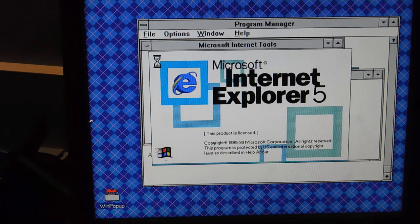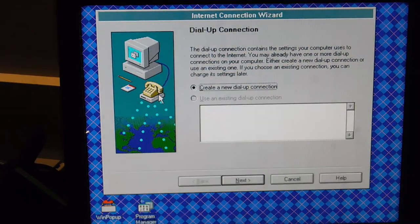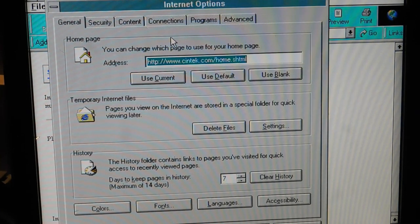Maybe I should have run the connection wizard first, but hopefully it'll understand that I have an internet connection. I wonder if this actually includes higher than 256 color graphics. But I am in 256 color mode currently, so it's obviously not going to display them either way. Oh dear. What? Dial-up? Nuh-uh. Now we might be cooking with Crisco. For whatever reason, maybe it was trying to load this site, but it was not getting anywhere at all.